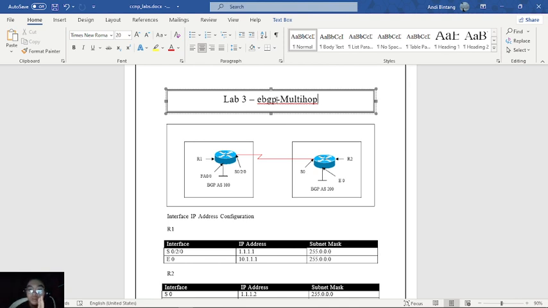It must be directly connected. So if we want to use the loopback for the source of the neighbor adjacency, we have to tell the router that we are using multi-hop, because the loopback is counted as a hop.